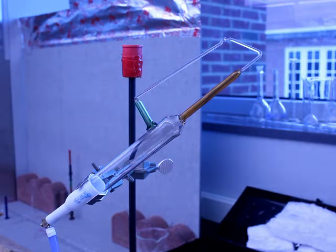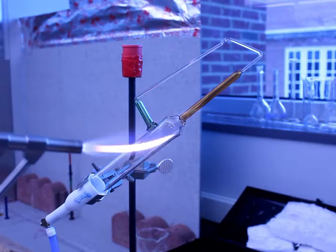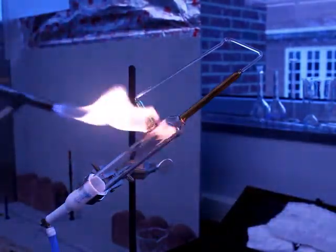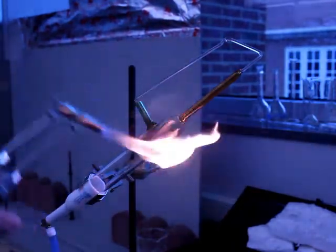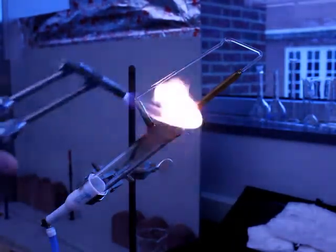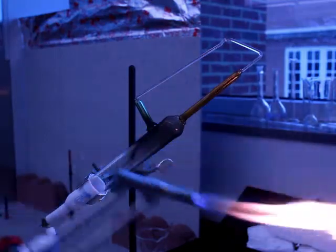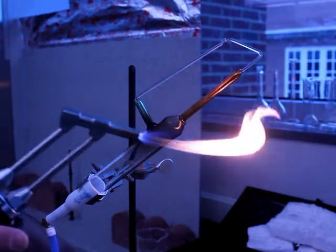Now I have the piece attached to a ring stand, clamped, and I have the hand torch, and I will have the blow hose in my mouth, and my plan will be to come in here and clean this up a little bit. First, let me warm this up a little bit to hopefully prevent it from cracking, which is very possible, if not probable. There's still a pinhole that I need to repair. Let's see how that goes.